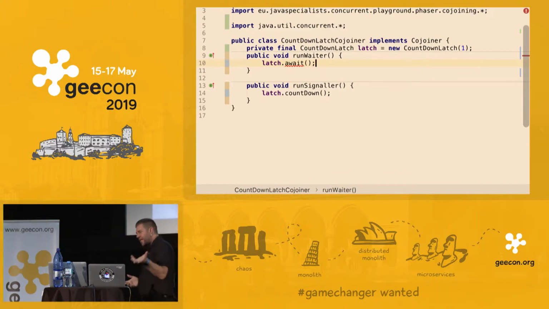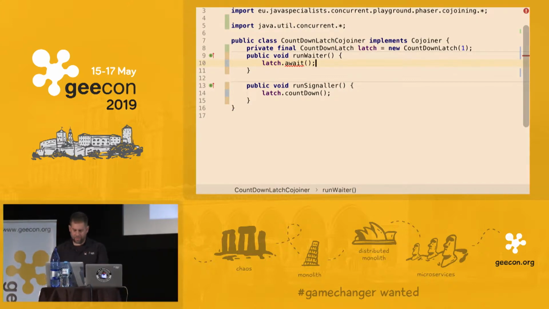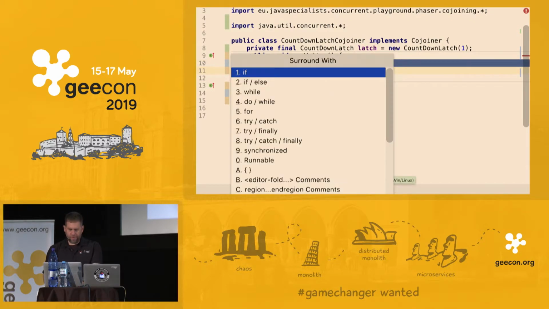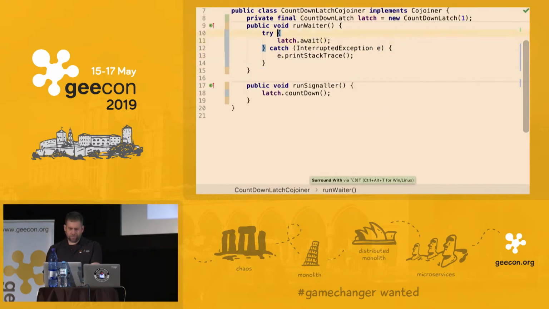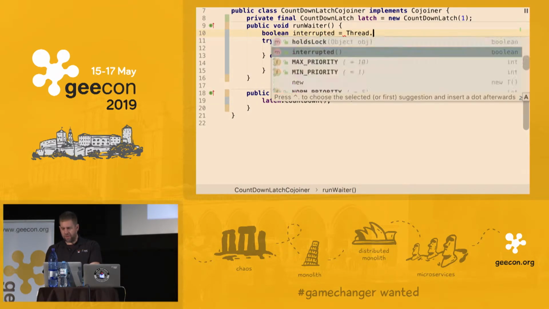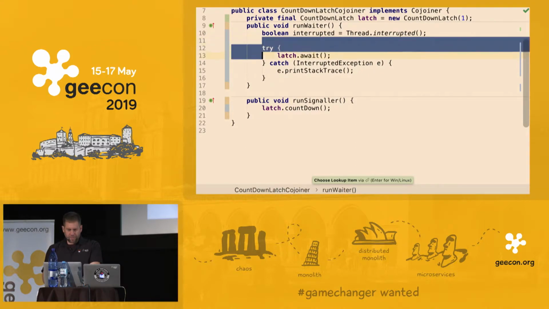But here's another problem, right? Because, again, we've got this whole thing with InterruptedException. We have to manage that. So let's do the same code as we did before. Try catch. But now we need to do a little bit more, because we have to say Boolean interrupted equals Thread.interrupted. And then we need to put this into a loop.